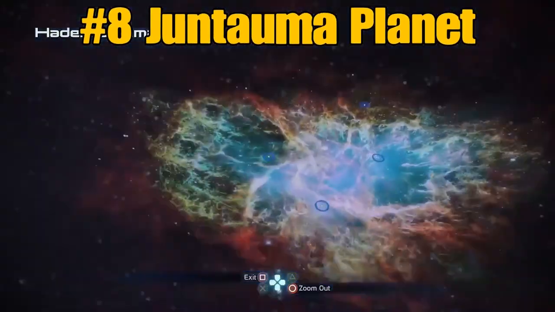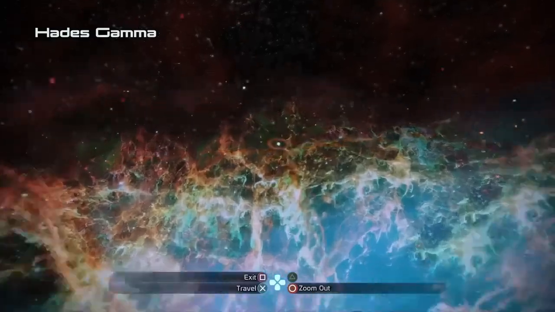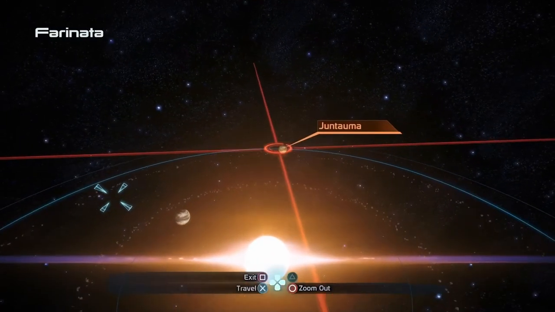Number 8 is located on a Juntauma planet in the far Tanis system within the Hades Gamma cluster. Simply survey it and it is yours.